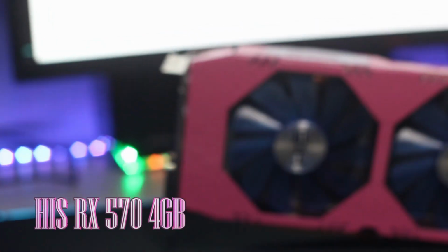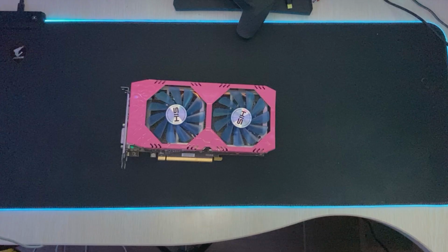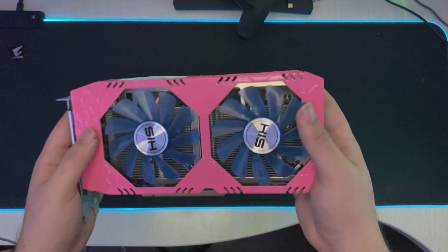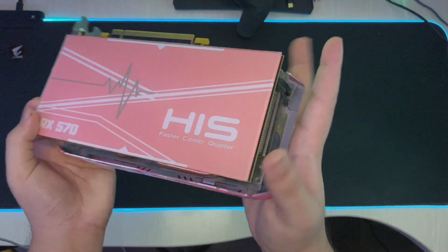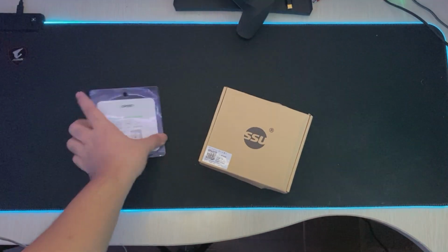Tulad ng RAM, second-hand rin ang GPU na gagamitin natin for this build. But then again, okay lang yun. Kasi ako naman yung may-ari nito dati. This graphics card is originally black, but I wanted it to match the theme of the PC build, so I spray painted the body pink. And nagpa-customize rin ako ng backplate for this GPU. So ayun, sariling design ko yan and di na ako masyado nag-effort, so bahala na kayo humusga.